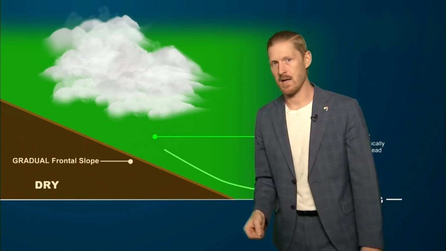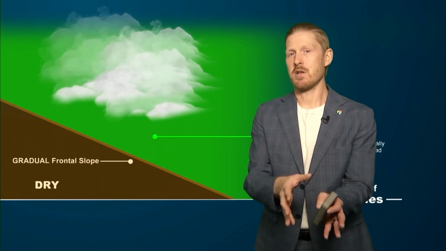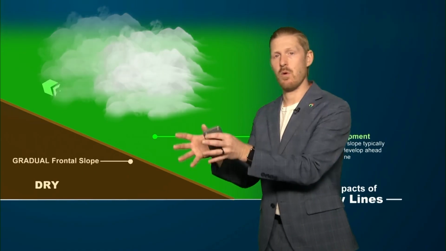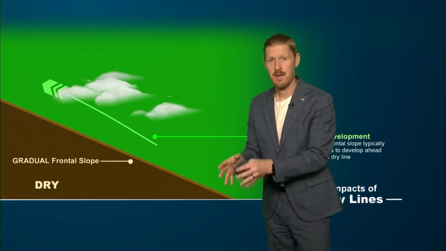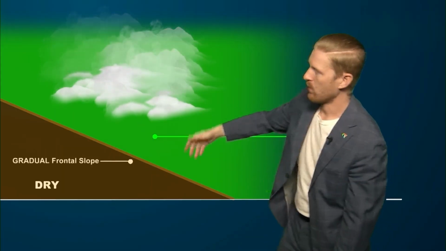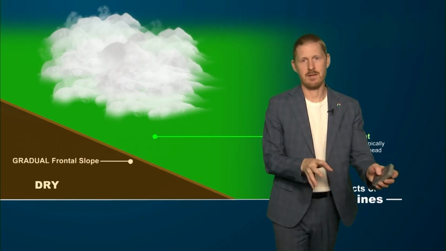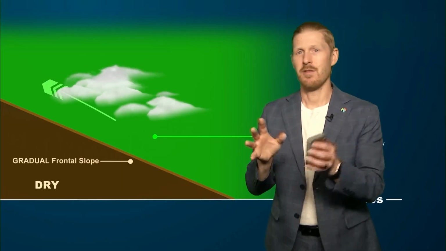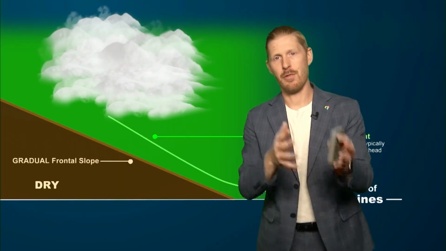ahead of a dry line. So there's not much difference, I should say, when it comes to a cold front, warm front, and a dry line. It's just you don't see severe weather with it. You see clouds develop, maybe a few showers, but once the dry line moves in, you are going to see a difference in your dew points and the moisture. There isn't going to be much there.